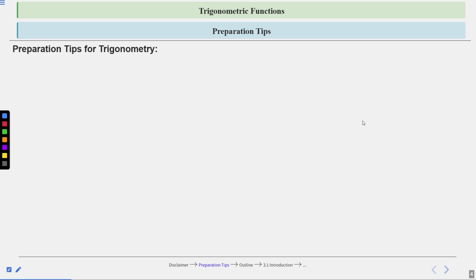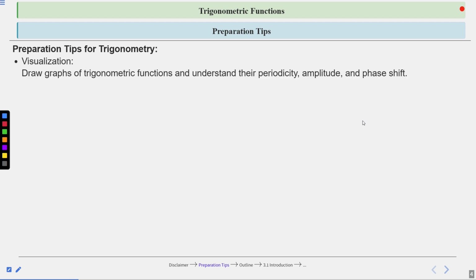Now you must have an idea about the graphs of those 6 functions, their periodicity, their behavior, at what value the function is going to be 0 and at what value it goes towards infinity, the domain and range. These all will be very easy if you visualize their graph.